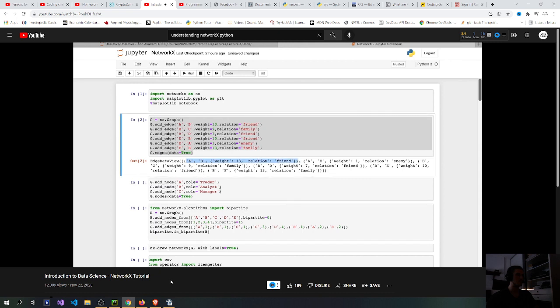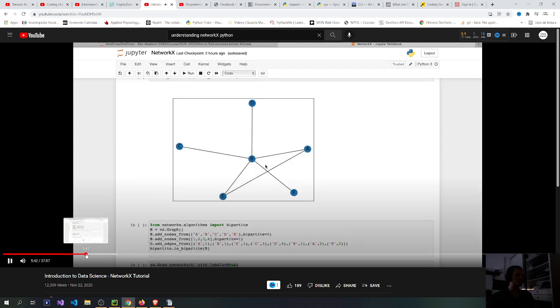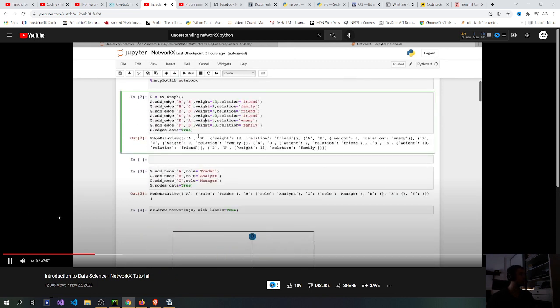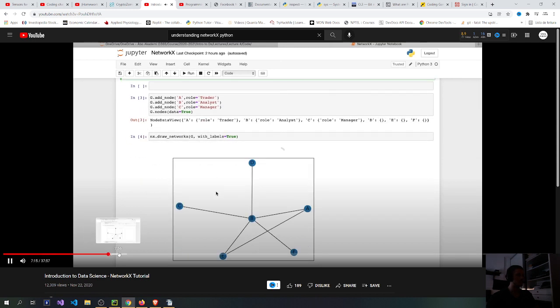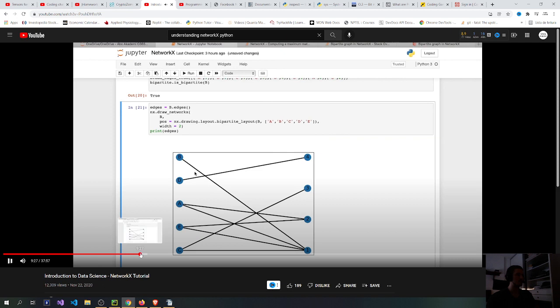You could also assign some roles to the nodes. What I'm doing here, for example, I'm saying it's only connected to B. So as you see, it's all really B with E, F, D, and C. And as you see, A is also connected to B, but also to E. Everybody else is only connected to B. So as you see, even within this simple network, you can immediately get a feeling of the connections. Nobody is connected to each other except B, which is holding the network together, and A, which has another relationship with E. And if you look at the labels, this is not actually a very close relationship. They are enemies. So it gives you an indication just by E is group 1 and 1 to 4 are group 2.